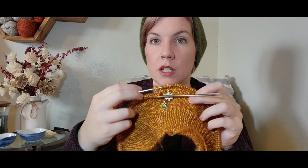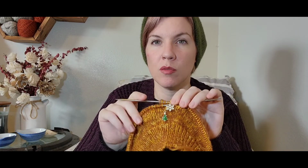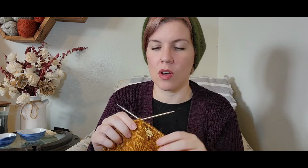Okay, and I have these little stitch markers here. This one is a progress keeper because I need to knit, I think, like 8 or 9 more rows of stockinette before my next yoke increase. And I put a little snowflake there at my beginning of round because I have some goals, which I have another video about for this year. And one of them is to accomplish some things for the winter. I don't really do whole year goals most of the time. I have one this year, but I don't have a bunch of 2022 resolutions. I usually have a goal for the season, and I find that to be more manageable for me. Yeah, I don't forget about it, and I can focus on it for that long.